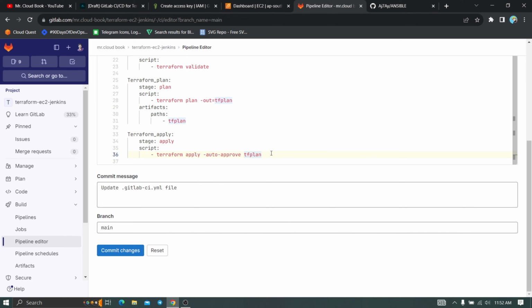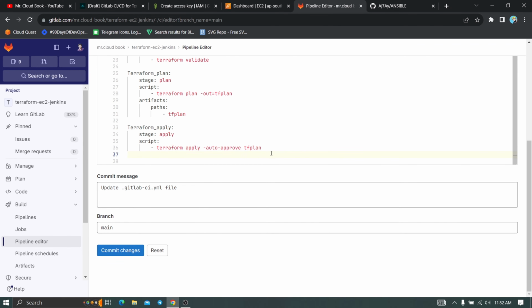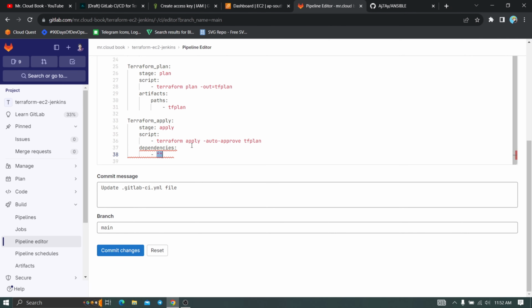So this is done. Whenever the plan stage completes, then only this particular apply stage will run. So I have to add the dependency also. Just write dependencies. It will depend on the plan stage.